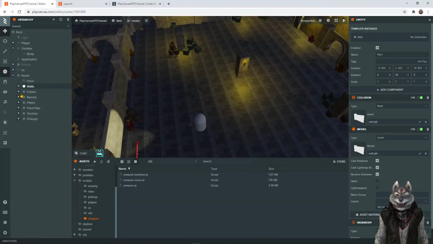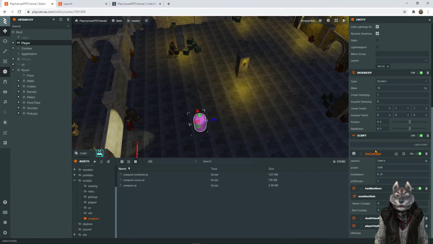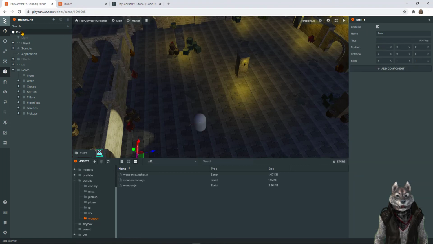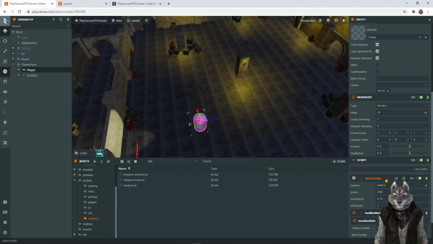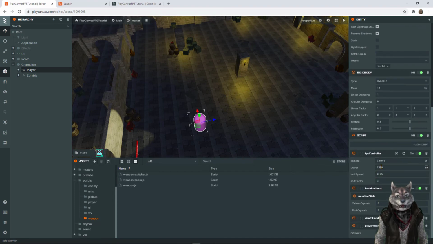Let's do a little reorganizing. I would like to store all the characters together in one bucket. That includes the player and all the zombies that will be part of the game. Create the characters bucket and then add the player and zombie. Now let's adjust the player's FPS controller a bit.